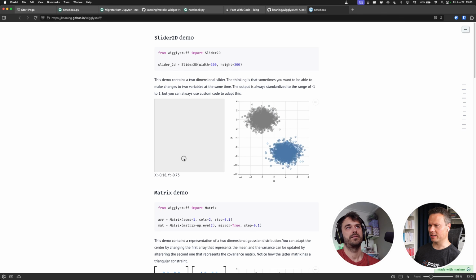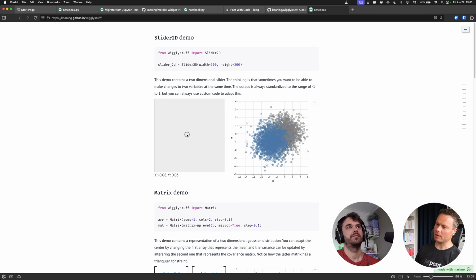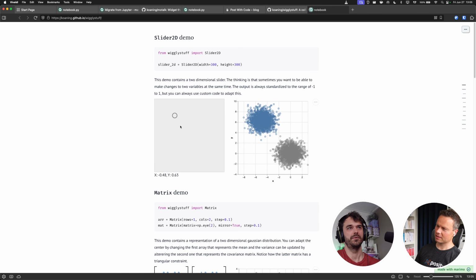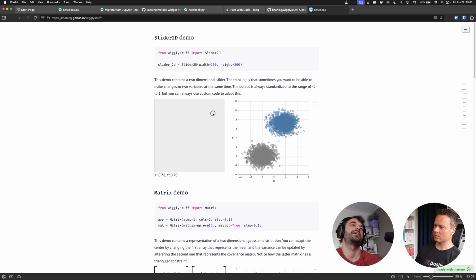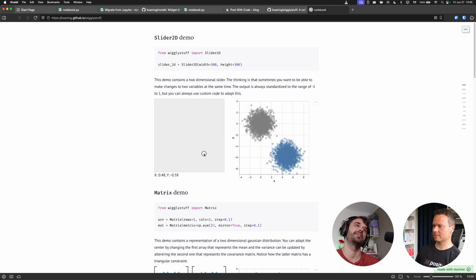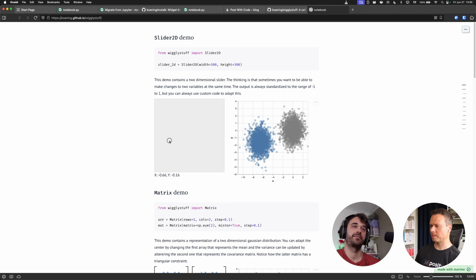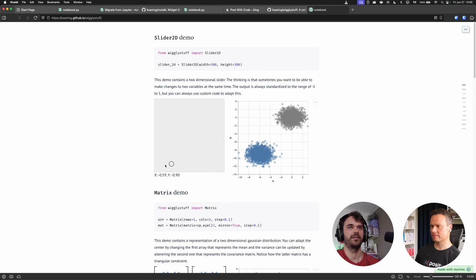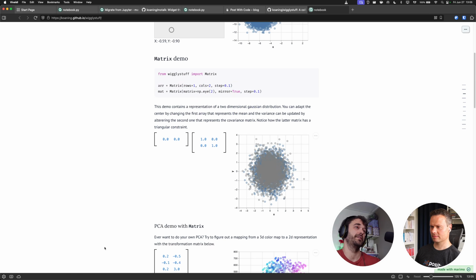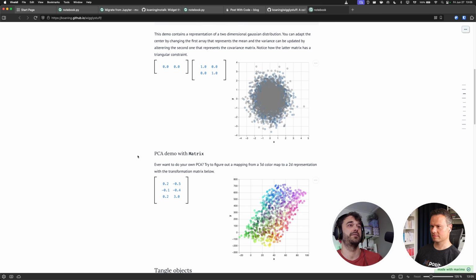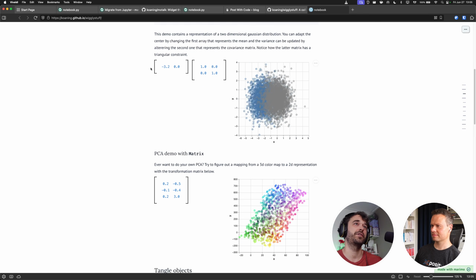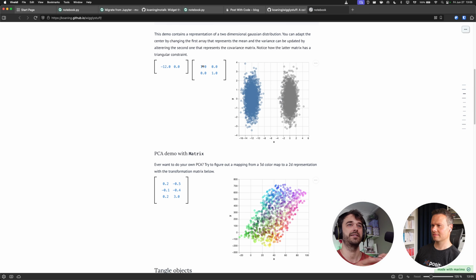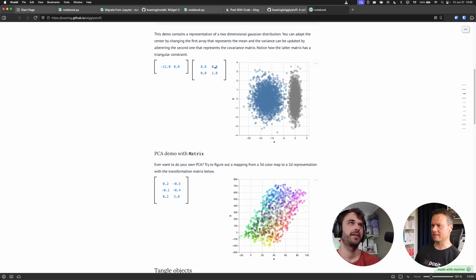And the gray one, is that the previous one, or is that the cluster? That's the original one. It's mainly there to show that it started at the center and now it's no longer at the center. It uses Altair under the hood. Again, you can see the reactive thing: one thing updates, the other thing responds. Below, there's a different weird little widget. This one's the matrix thing. You can have a matrix where you can click and drag, and also have charts that move around. Nice.